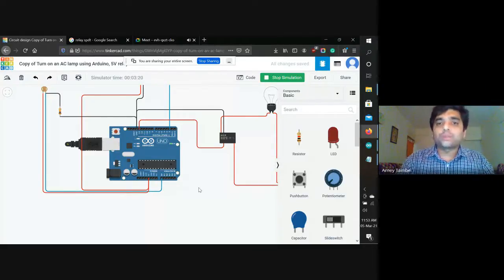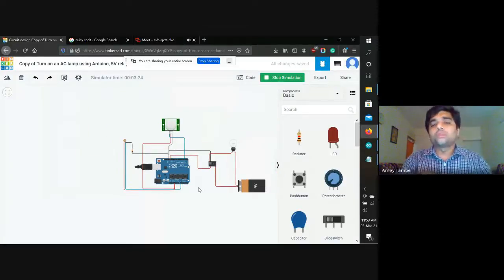So if you require a 5 volt power source for more than one sensor, and that sensor is not getting enough power through 3.3 volt, then it is better to use a sensor shield or expansion shield to operate it. So yes, give it a try and let me know if you are successful in that.